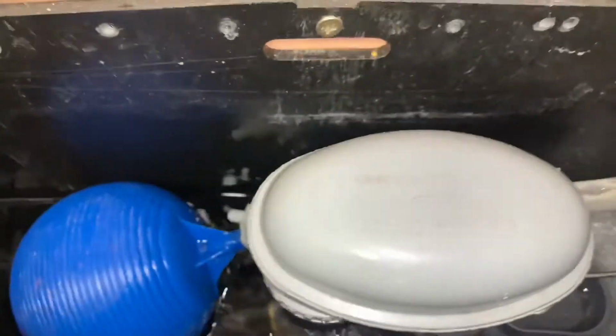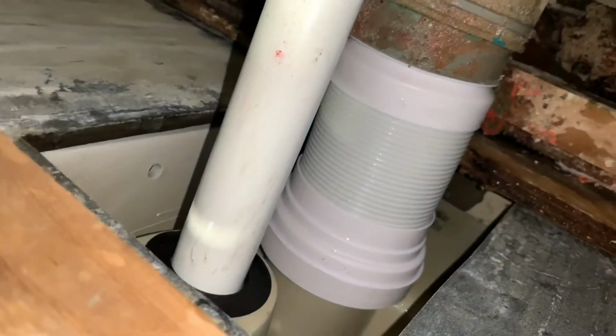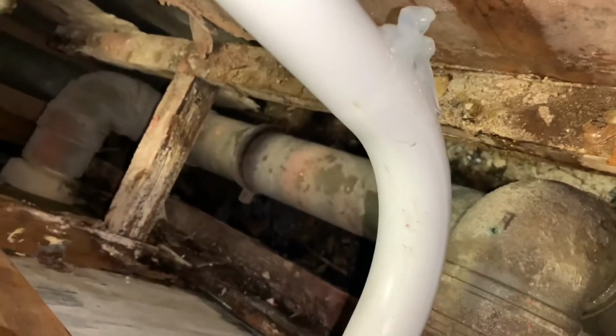Now, I'm just testing, see if I've got any other leaks or anything like that. So that's what that looks like behind. So lift up, and these are the main parts that I'm looking at, because I know you mainly get leaks around these parts. Yeah, I'm quite happy with that.